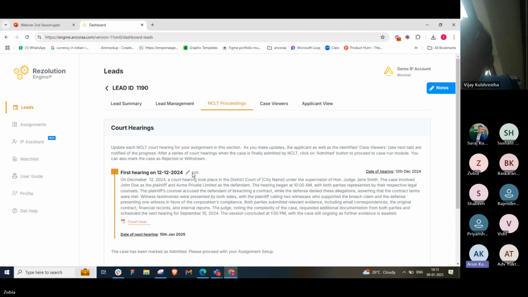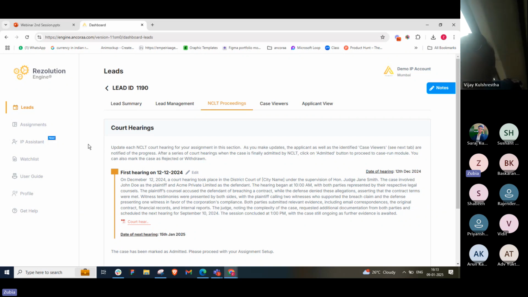But what is this watch list on the left side, next to lead and assignment? What is it? Yeah, so watch list is a module where you can actively manage all your entities. That is a different topic altogether. For today, we'll be focusing on leads. We have a separate dedicated session for watch list as well, where we'll deep dive into how it works, what the functionality is and everything.